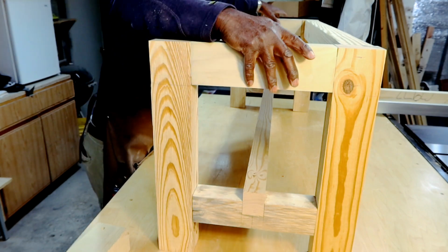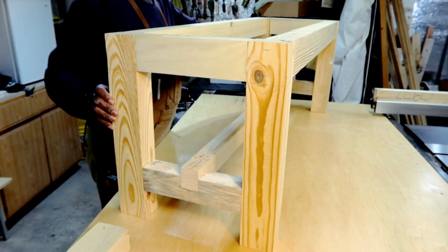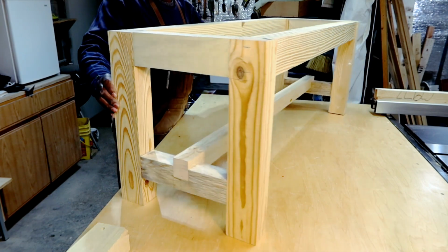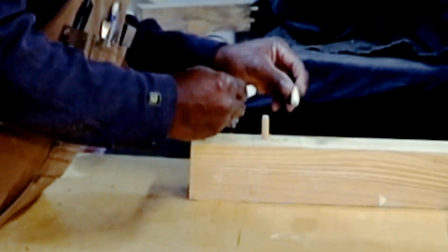You can see here it looks pretty good. It's pretty solid. There's no rock in it, so it's nice and level. And I should be able to square everything up when I glue it together and clamp it.